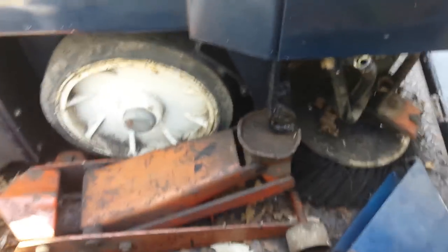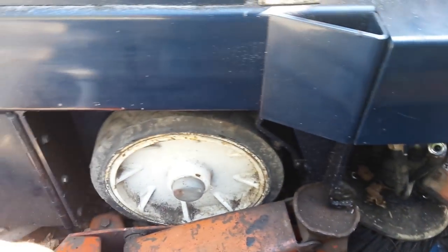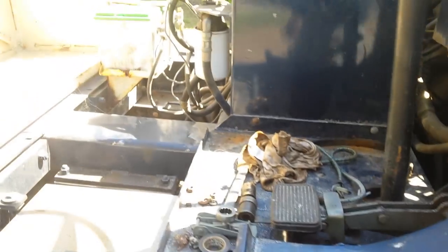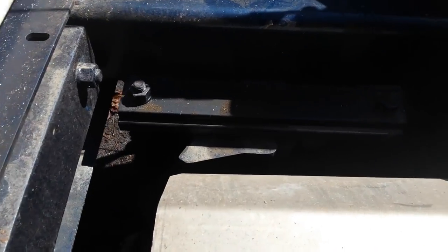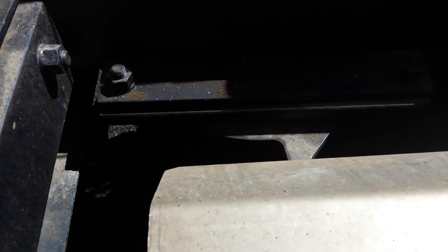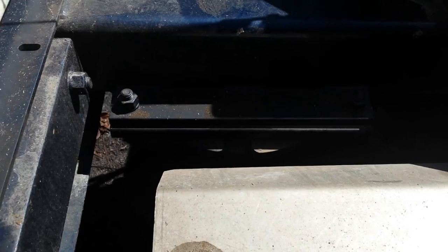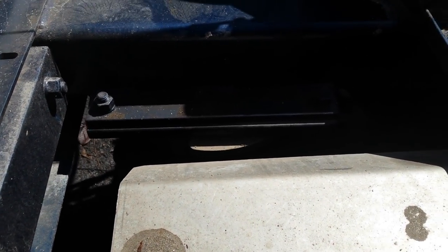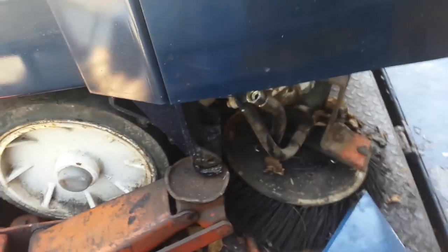It was parked underneath a tree and the leaves swirled around and filled the trailer up. These wheels here — it's jacked up right now — they're just like trailer wheels, they don't drive. All the weight comes down on these wheels, which is a bad design. The newer models have the motor right where the battery is back here, so all your weight is right over the drive wheel. That wheel also steers — it turns on a dime. This thing will go right into a corner, getting to about two feet from a 90-degree corner, so you clean up the little corners with a push broom and shovel.